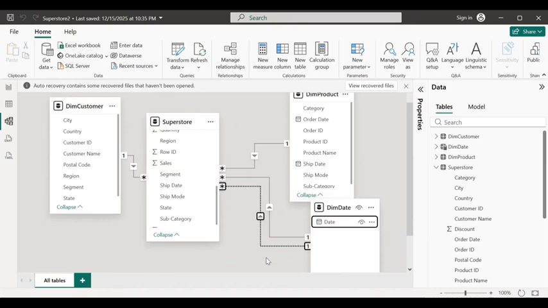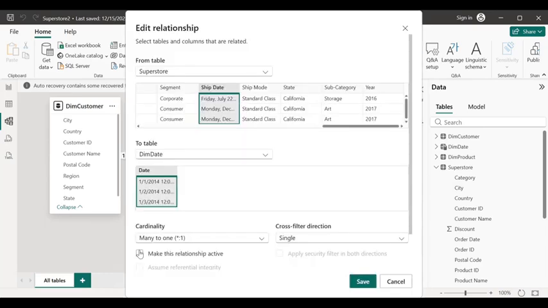So if you ever need to use ship dates to filter something with a date in the dim date table, you can come and make this relationship active. Okay. So you come now and make the first one inactive, and then you make this one active, right? That's it. So you can right click, take properties, and then you make it active. But that will be later, right? Okay.